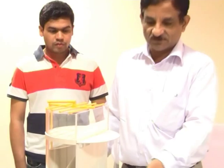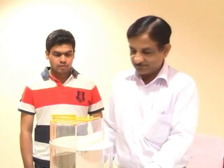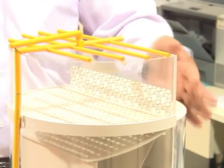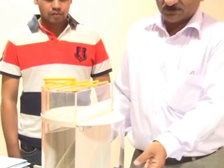In this unit, aeration, sedimentation, and filtration — all three processes — are incorporated in a single unit. Iron contamination may cause digestive disorders, skin diseases, and dental problems. Many state governments have shown keen interest in implementing this technology, and 200 plants have already been installed in iron-affected areas.